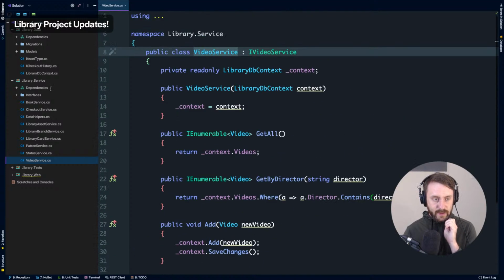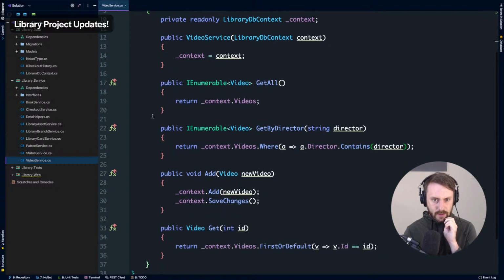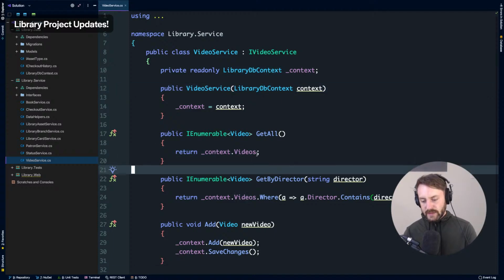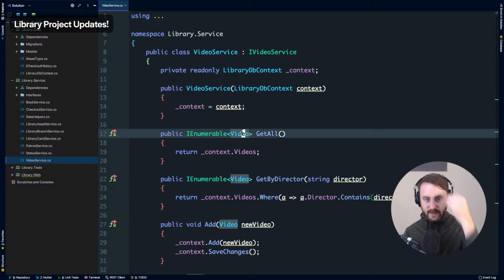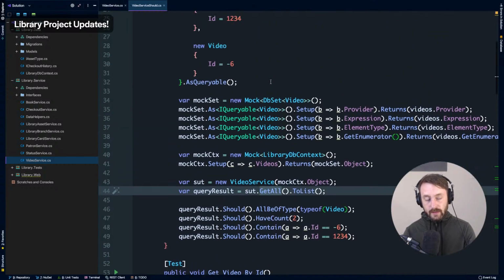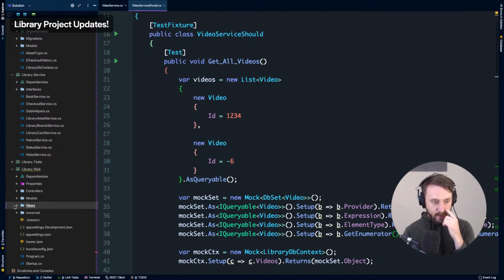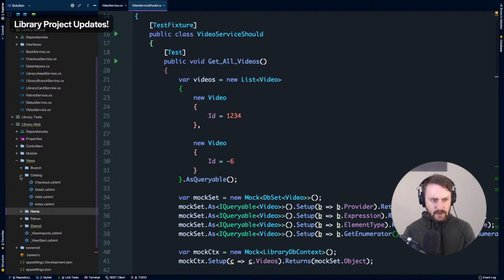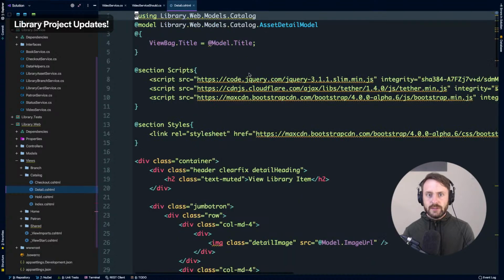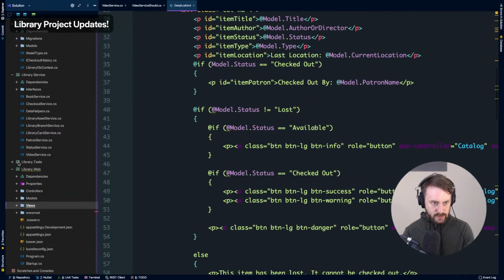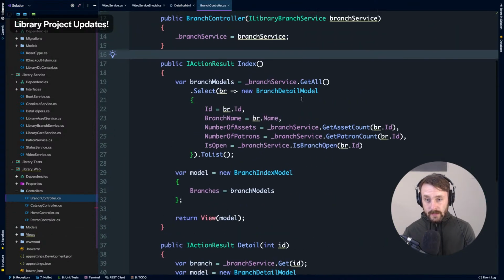Pretty sure that one thing that I would do differently here is my service layer is returning, thanks, Farisa, my service layer is returning entity objects to its clients. So I have a feeling these are called from the tests, and I don't recall exactly how Razor syntax works, but I have a feeling that, for instance, in the catalog view, if I look at the detail page, let's look at the controller actually, we are probably returning the entity models. And that's something that I would do differently.